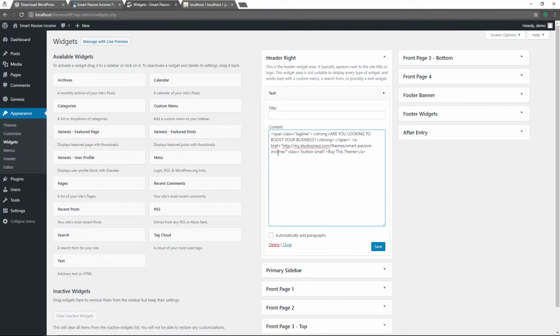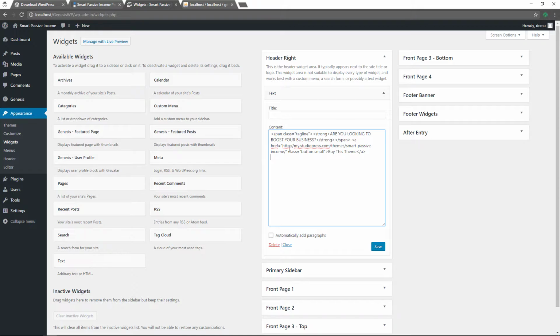And let me explain what this is. This is a span tag with a class of tagline, and then we're making it bold, strong, and then in capital letters we're putting in the text that we want to display. And then we're closing off the strong tag, closing off the span tag, and then we're adding the button with an anchor link to whatever location on your website you want it to go to.